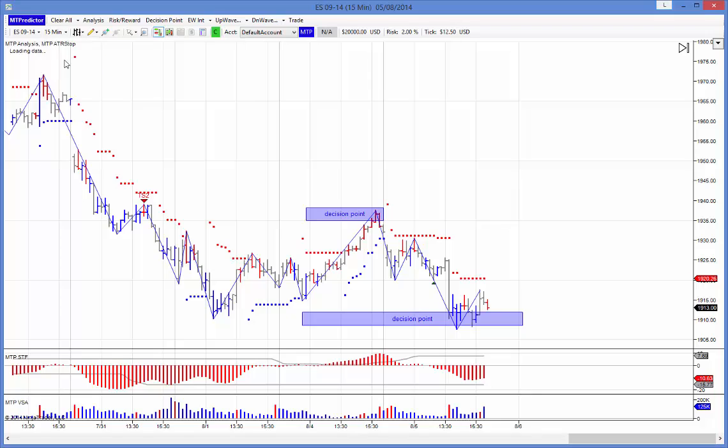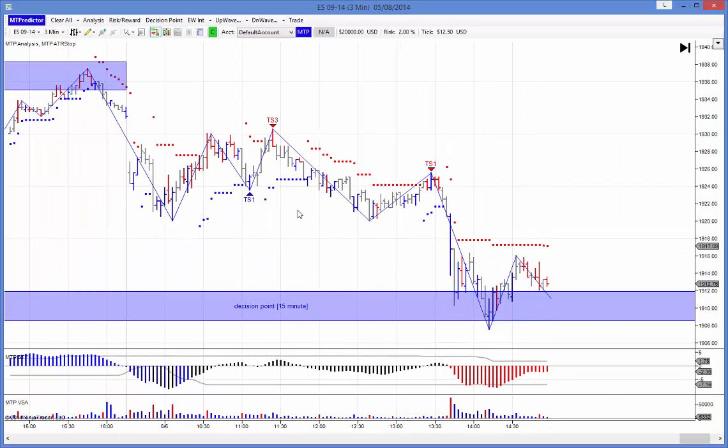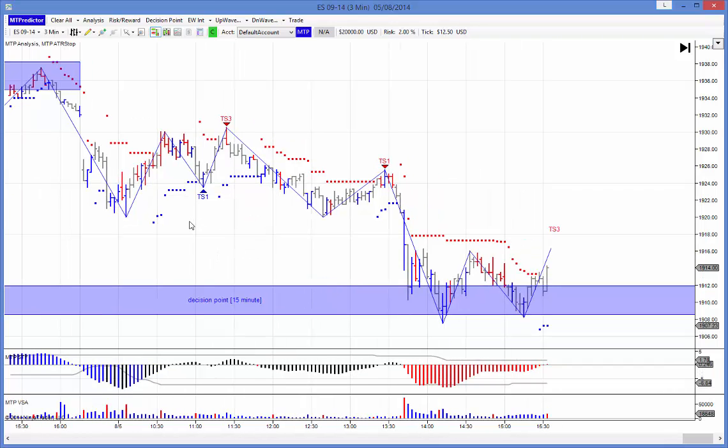What does that mean for our shorter term trades? Well, here we are. There's our 15-minute high. Here's our 15-minute low, our support zone. Remember, these were on the chart in advance, even before yesterday even opened. So what was the direction of the trend yesterday? Well, it was down. It was down into this 15-minute support zone.